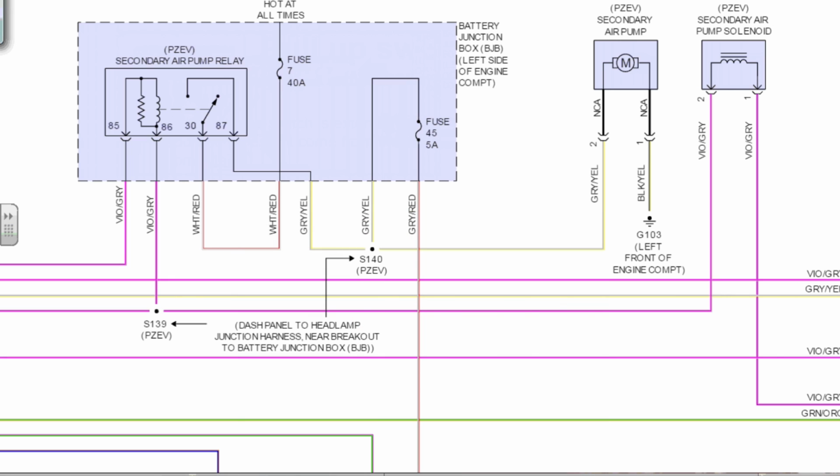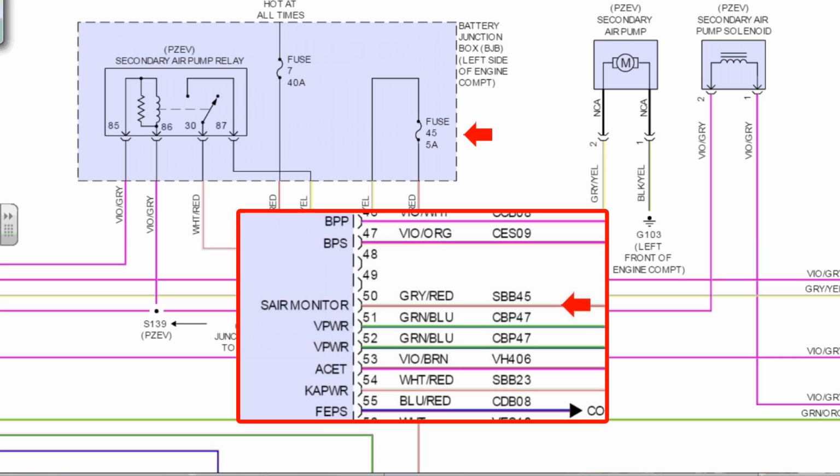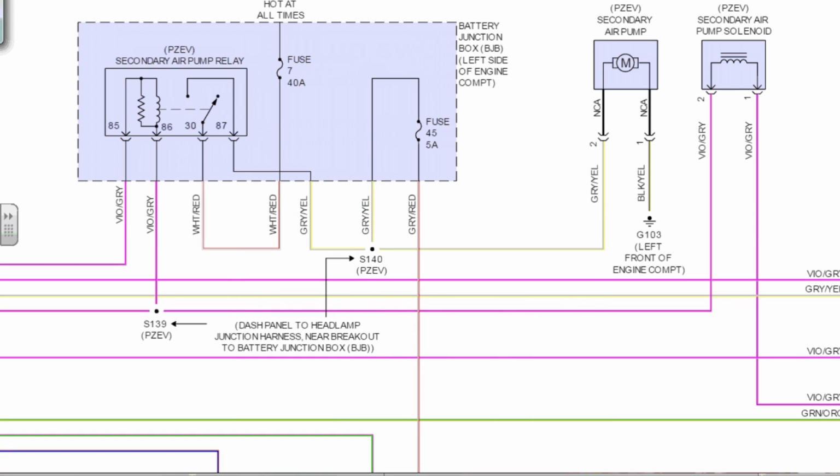So the same time on the gray yellow circuit that we're powering the pump is the same time we're feeding fuse 45 in a pull up fashion. It's a switch input in a sense, monitored circuit. When the computer sees 12 volts on the gray red wire, it says cool, the relay latched, and the pump should be running. And then it's going to do other tests on it as well.